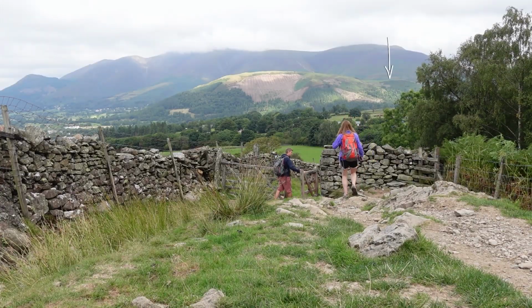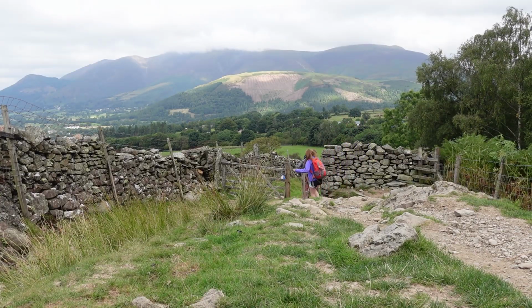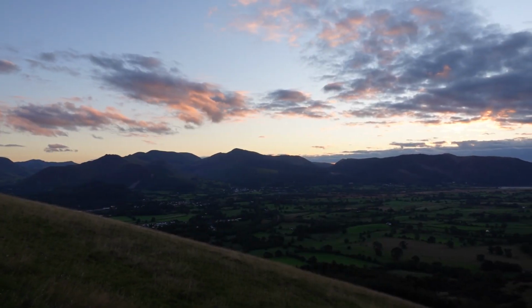When you're in Keswick looking up at Latrigg, it looks like the easterly side is a really nice gentle slope going up, and that's what we came up earlier on today. And then it looks like it's a very steep slope on the westerly side of it, but actually the trail has got these switchbacks, which makes it pretty nice just going down. It does mean that it's quite nice on the knees too.